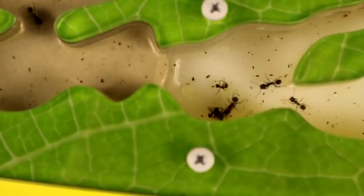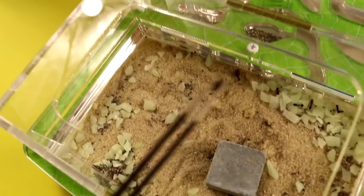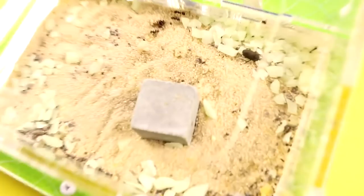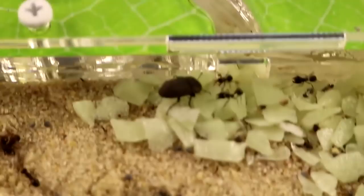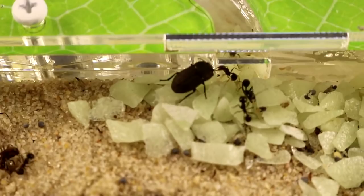However, the study of the behavior of harvester ants is not over yet. The next opponent is more serious, a beetle. He has a very strong external chitinous exoskeleton, which serves as a good defense. It looks like in the arena the beetle feels itself confident enough. Ants are trying to attack him, but as you can see, they have not yet been able to bite through the chitinous shell. The beetle is a bit like a heavy armored tank, which is trying to storm a detachment of infantry, with about the same success.